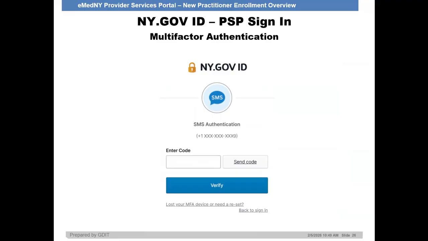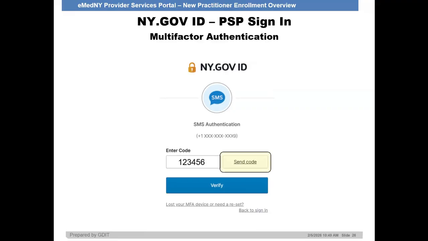It will trigger you to now use that multi-factor authentication that you have created. So in this instance, we're showing the option of SMS text. You must remember that if it says send a code, you need to force it to send you a code. It won't do it automatically. So make sure you click on send code.